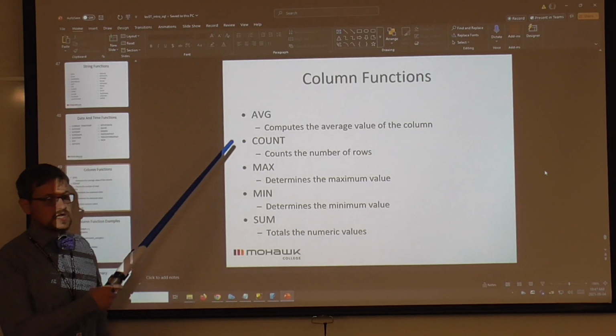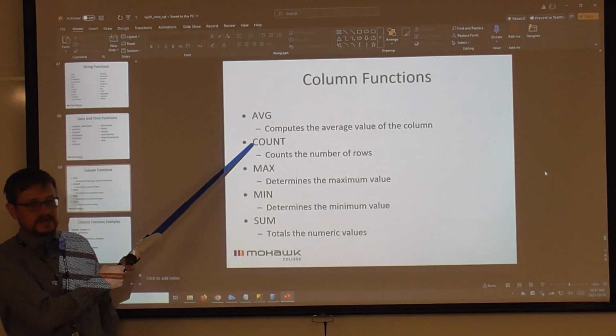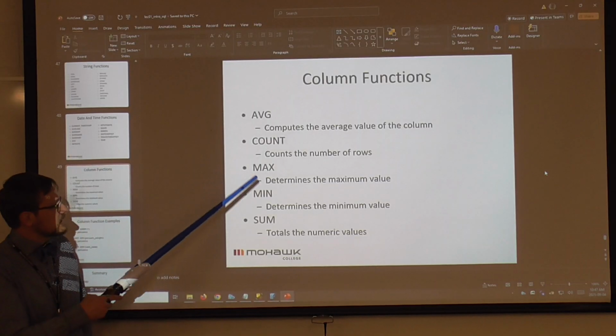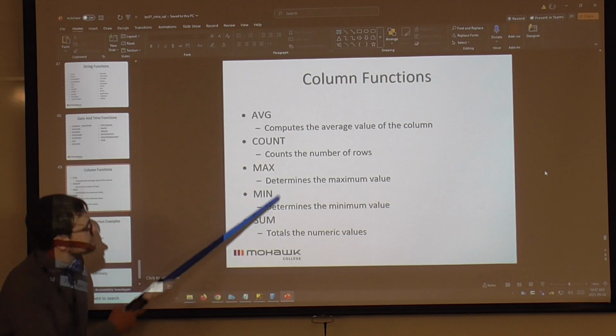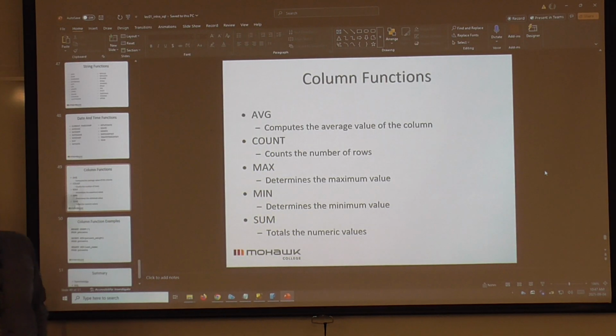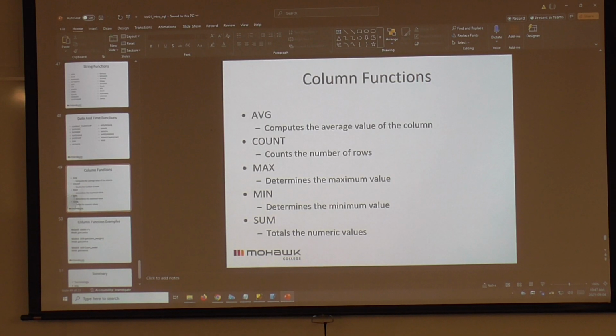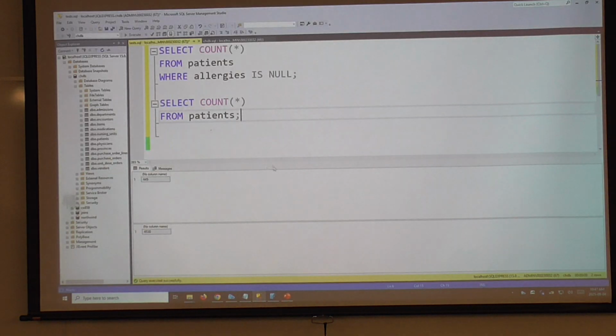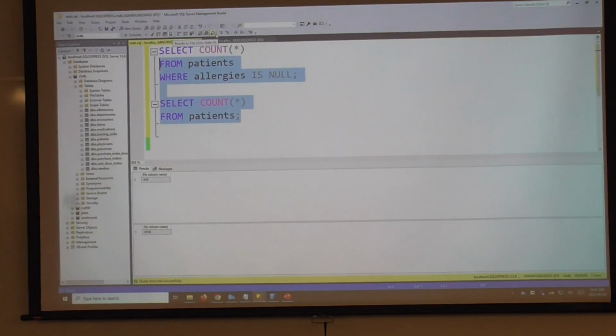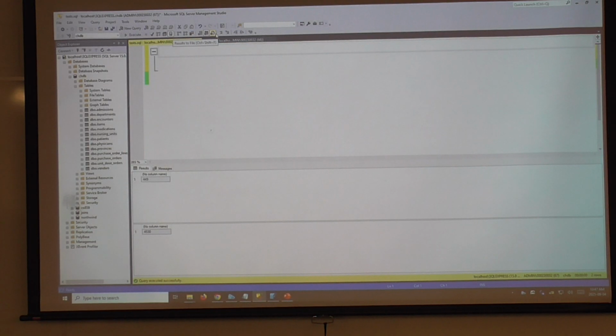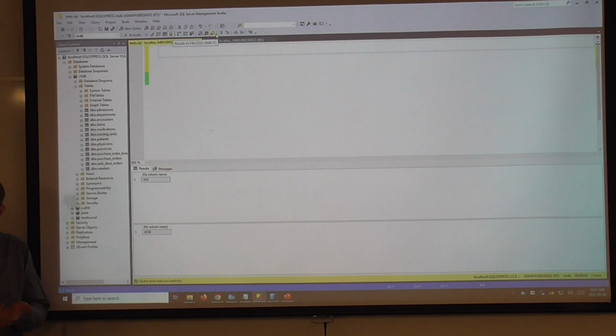These are functions on columns. I've already shown you what count does, but you've also got ones for max, min, sum, and average. Average might be interesting. So hopefully you can see that in SQL it almost feels a little bit more like speaking regular English language than programming languages you've used so far. It's a little bit COBOL-ish, you know?